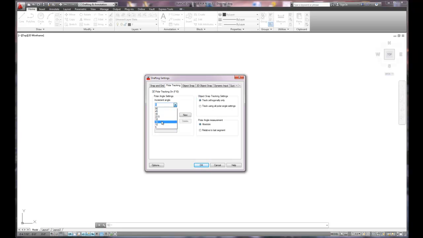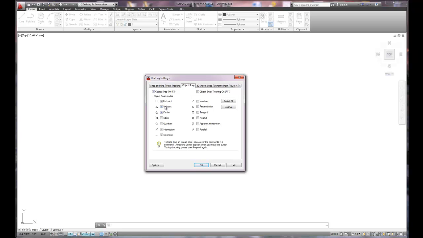In this case, what we'll do is kick it to 15 degrees, so that way, again, I'm showing you a little bit of a difference of change. I usually use a 5-degree basis. 15 degrees for our design today will work really well. We could even do 90 degrees if we were just doing all straight lines. We're going to track using orthogonally only, and it's going to be absolute based.